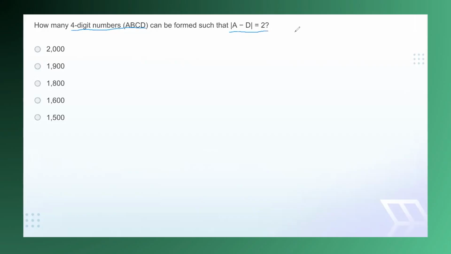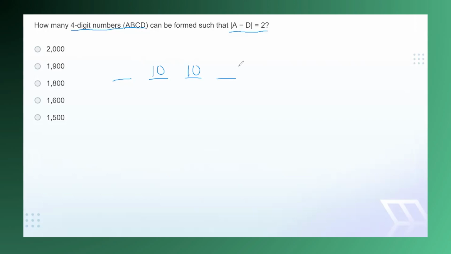Okay, so at this point, most test takers, including myself, are going to set up 4 slots, one for each digit in our 4-digit number. So 1, 2, 3, 4. And then they're going to try and fill in the number of options for each one. Classic slot method. Okay, well, let's start. We have no restrictions on our 2 middle digits, so we'll start there. Each of those can be any integer from 0 to 9, so that's going to be 10 options each. Nice. But what do we do about our 2 remaining digits?